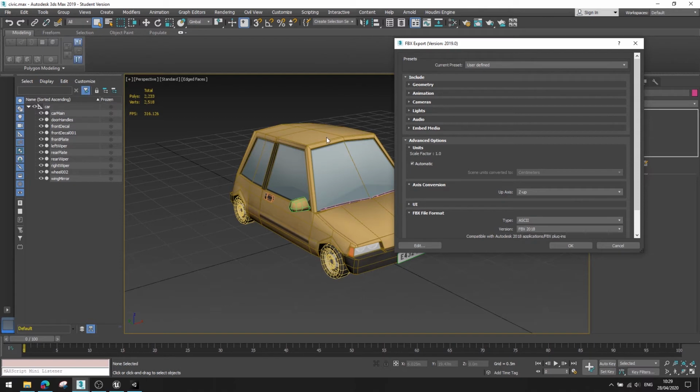At the minute, inside of 3DS, we're using what we call a Z-up left-handed system. What that means is, on your left hand, if you put your thumb facing upwards, your index finger facing forwards, and your middle finger facing out to the right, you'll see that the shape of your fingers matches the shape of the axis. So in 3ds Max's case, the Z is up, the Y is backwards and forwards, and the X is left and right.